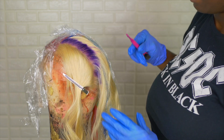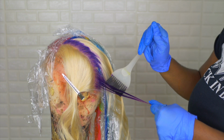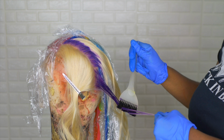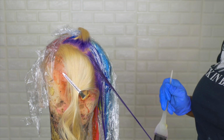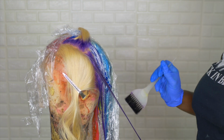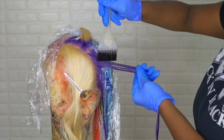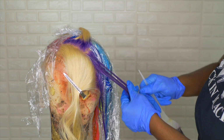And I let this sit for about over 24 hours. I really wanted that color to be saturated, y'all. So I let it sit for about 24 hours and just rinsed it out. I didn't use any shampoo because I don't want to let the color bleed out. And you want to make sure that you wash it with cold water as well.